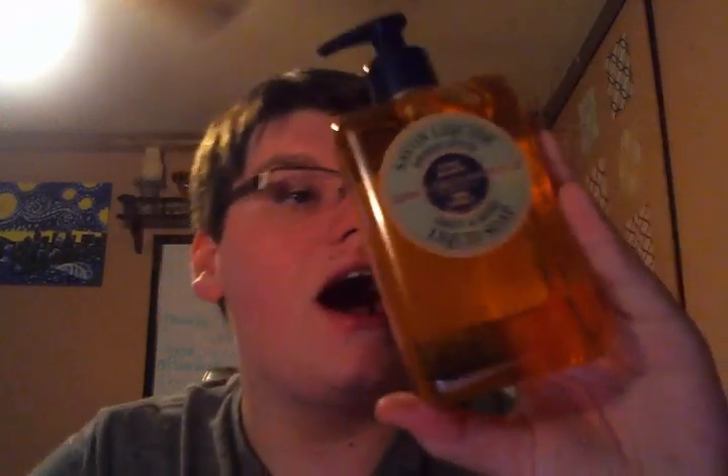I have one more body wash — the Balmer Honey Body Wash, which you can't buy right now; it's only a semi-annual sale product. I also have it in a hand wash, which is a smaller size. Then I have a Verbena Liquid Soap — these last forever; they're 16.9 ounces and I've been using this for a while and barely made a dent. These are their hand soaps: this is the Sweet Almond Liquid Soap — they say you can use it all over your body with a loofah too. And then the Lavender.